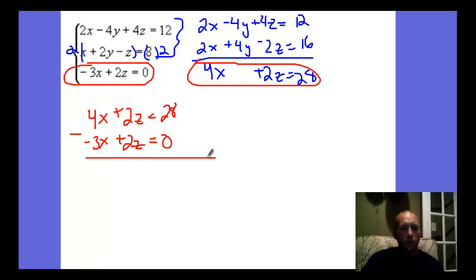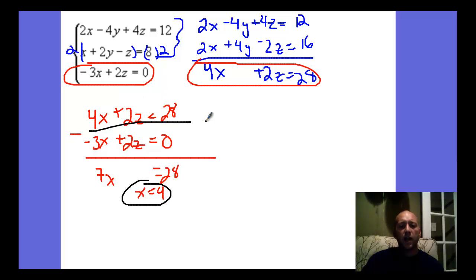I would subtract these 2 right away because I have the 2z and 2z. So 4 minus negative 3x is actually 7x. The z's are gone. 28, so x is 4. Now our back substitution. So we have our first variable, x equals 4. I can plug it back into one of these equations up here that only has x and z. If I do that in this equation, I'm getting 16 plus 2z equals 28, and I plug in 4 for x. 2z, if I subtract 16 from both sides, I get 12, and then divide by 2, so I find z is 6.